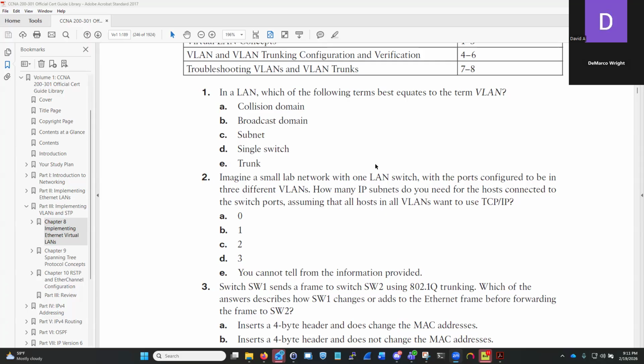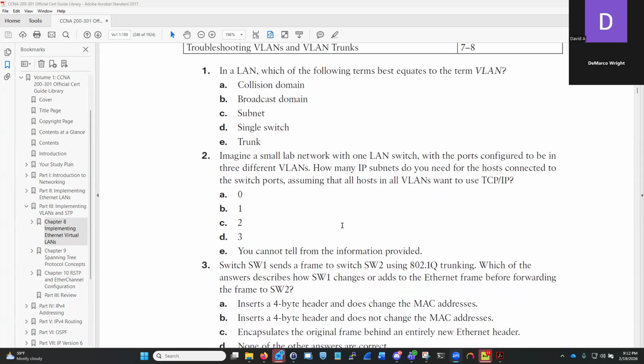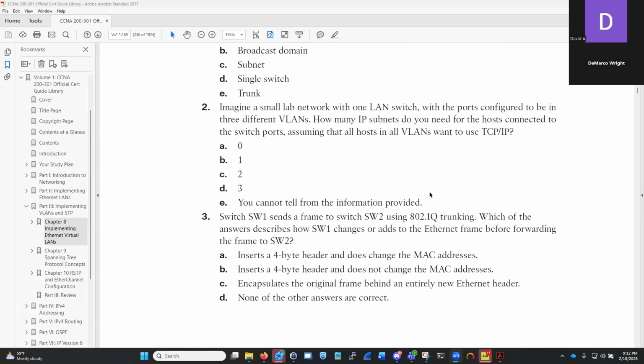Right. So again, it's a virtual LAN, so this is creating a local area network via software, correct? Out of the box, a switch you connect to a network is in its default VLAN, and it is a broadcast domain. So when you create a VLAN, you are creating a virtual broadcast domain via software. Great job. Good stuff. Just remember that for the exam.